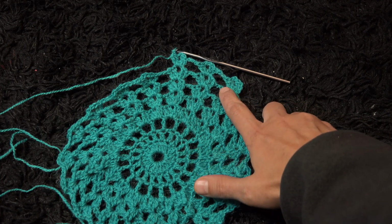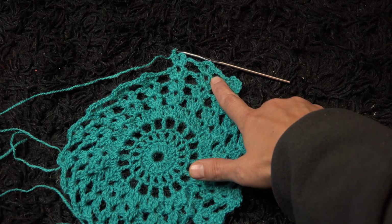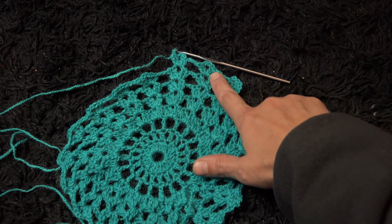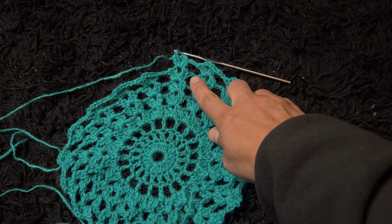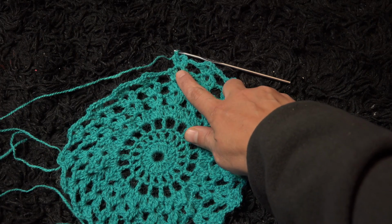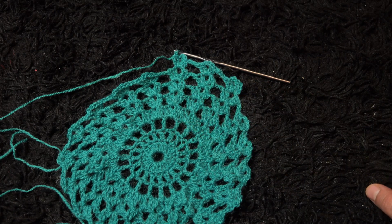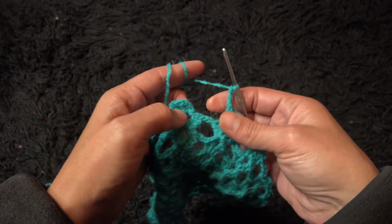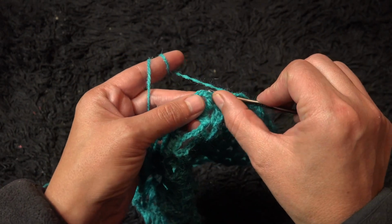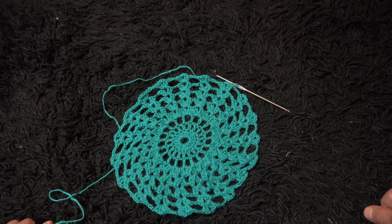I chained 3. I skip this next 2 chain loop, then through the second 2 chain loop, right here through this cluster, I made 2 double crochet, a chain of 2, 2 double crochet through the same 2 chain loop. I chained 3, I skip the next 2 chain loop, and through the second 2 chain loop, I made 2 double crochet, a chain of 2, then 2 double crochet through the same 2 chain loop. I'll repeat this throughout row 8. To complete row 8, I'll chain 3. Then right here through this third chain, I'll make a slip stitch. And this completes row 8.